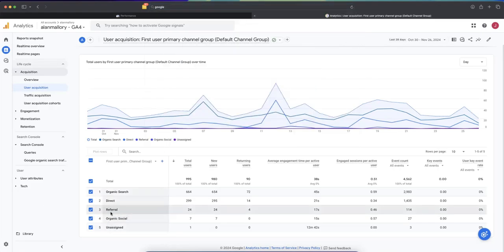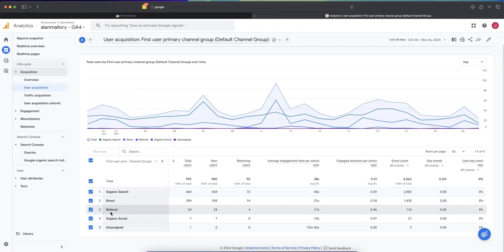Referral is very vague. It can mean they came from different types of sources, like email. They can also come from your affiliate campaigns, like they came from a different site. If you have a campaign where people can be affiliates and they post your URL, or they have a picture of your website, an image where if they click it, they get redirected to your website, those are called referral traffic.